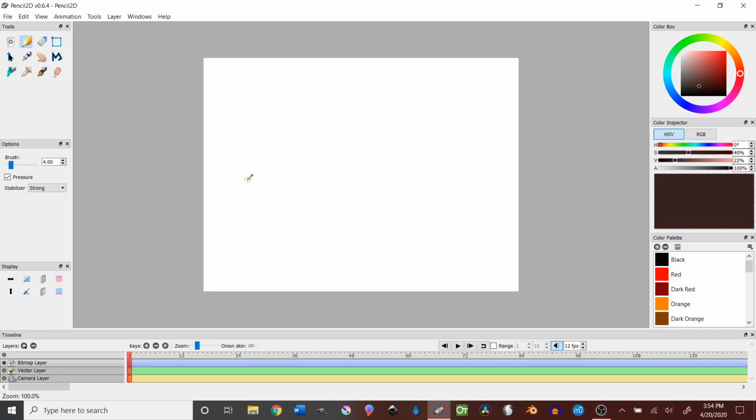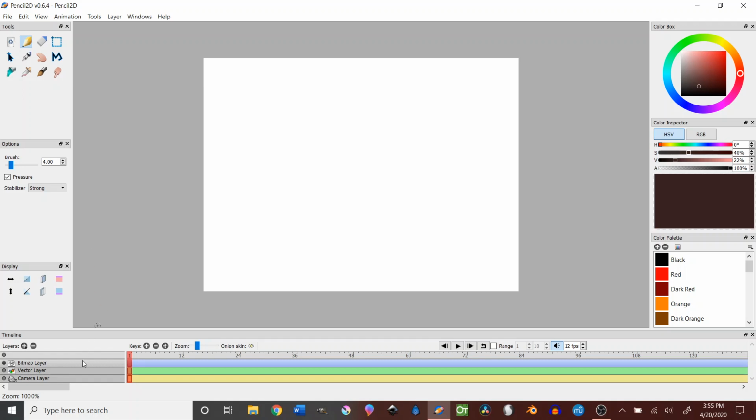I guess the difference between this is whereas Synfig seems to specialize more in shape animation and bone tool, simple vector animation, and then OpenToonz is more on the other side, so more of just 2D drawing animation. This kind of combines both of them, I guess.